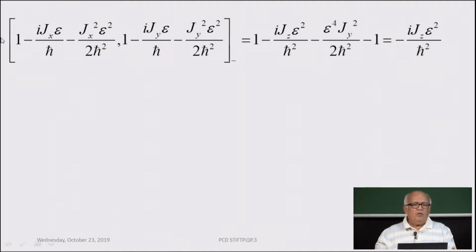And then you will have the commutator of this with this, and this with this. Notice that in some of these commutators you will have terms of order epsilon square, and in some you will have terms of the order of epsilon cube. So, throw those epsilon cube terms away, because we are doing an algebra where our approximation is limited to taking terms up to order epsilon square.